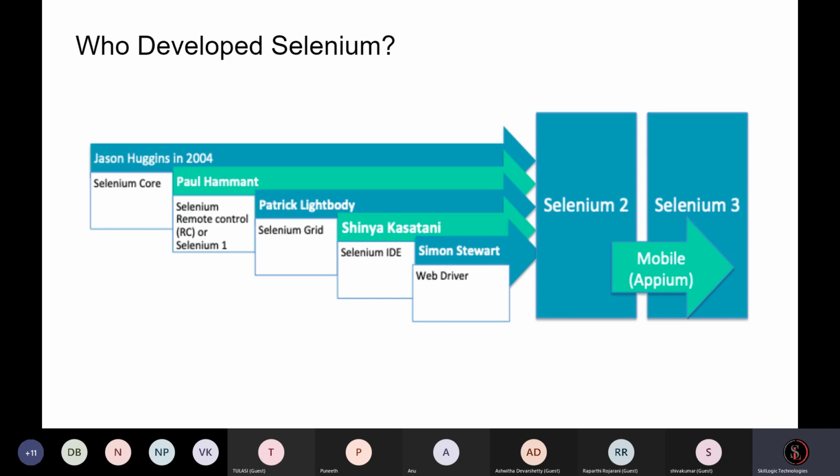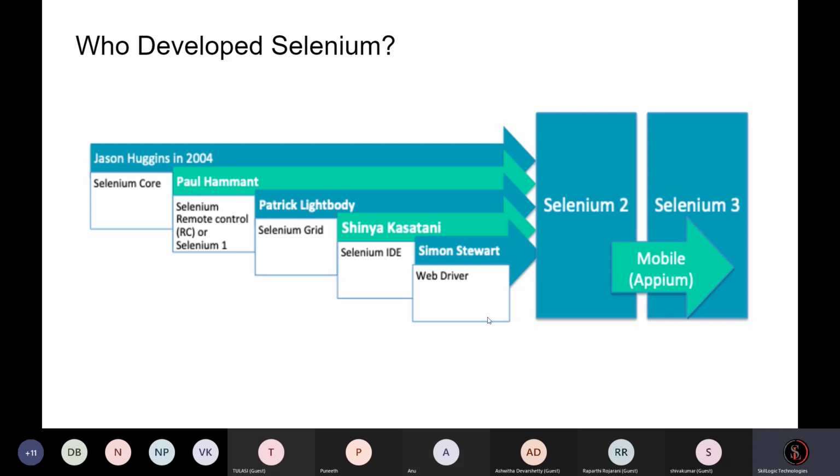Paul Hammant is the person who started Selenium Remote Control. But there are many disadvantages, like starting the server and other things. Based on those disadvantages, they started creating Selenium WebDriver, where we directly use a programming language and start our own coding. No need to start any server, and no external third-party things to include. Later Selenium Grid was done by Patrick, and then Selenium IDE came into the picture, then Selenium WebDriver.